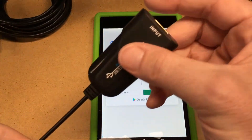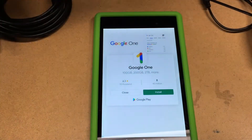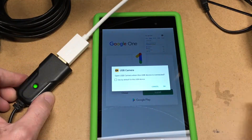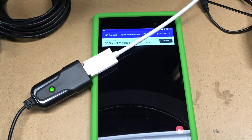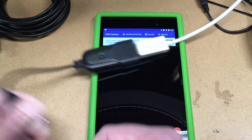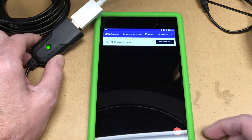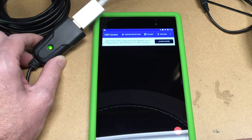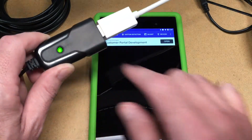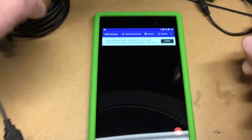Next I'm going to try this USB to HDMI adapter. I'll put HDMI input in and the output from my Mac with HDMI. This does not seem to be working with this device. I'll disconnect and reconnect it — I don't know if the computer was set up properly. It doesn't look like that's working either. This is a Nexus 7, it's quite a few years old, so I don't know if it's the OTG adapter, the HDMI to USB adapter, or the app that's making this not work.